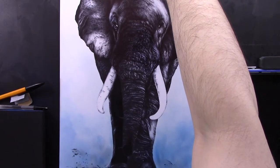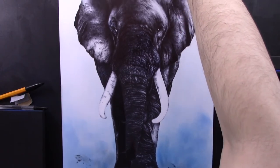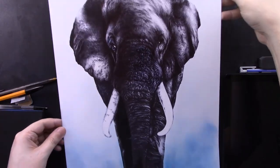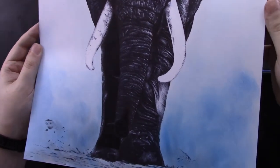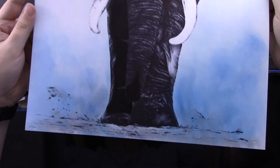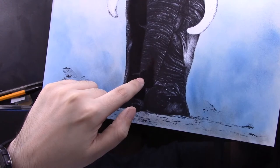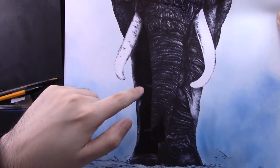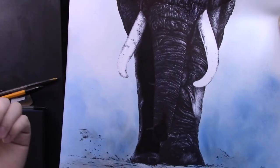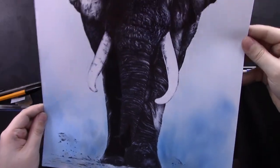Like I said, I love spending hours on things. It's great, especially when it turns out quite nice. But like I said, if it didn't go blue, it would have been perfect. I wasn't going to put the blue dust in the bottom at first, but it looks nice now. You can see where I've used the finer nib there, and it's gotten really black. And here, it was blue, and I started going with the finer nib to try and get the blue out, because it didn't look right, which made that trunk stand out from it. I've learned my lesson.